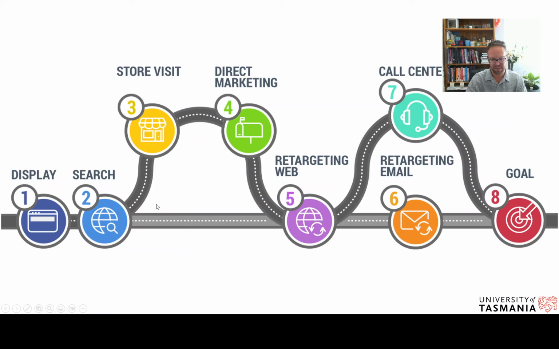So let's just say 100 divided by 8. I can't do that in my head. So there's 12.5% for each point. So that's 12.5 there, 12.5 there, 12.5 there, 12.5 there. So across the journey, each point caused 12.5% probability of actually reaching the goal.